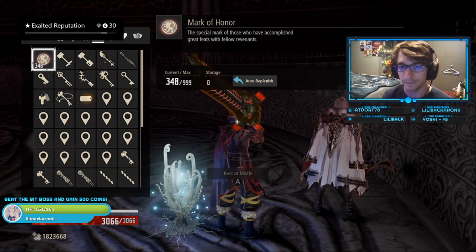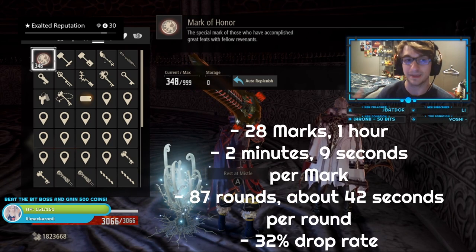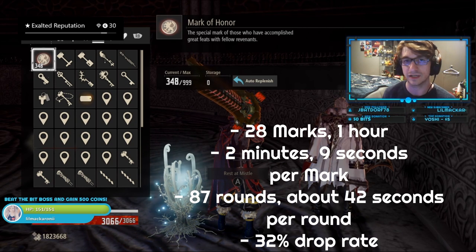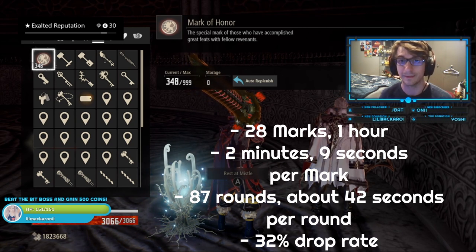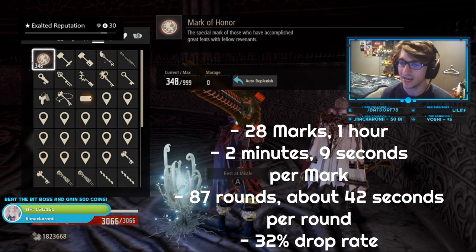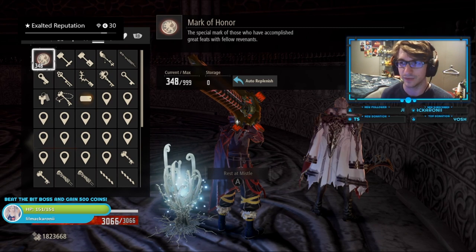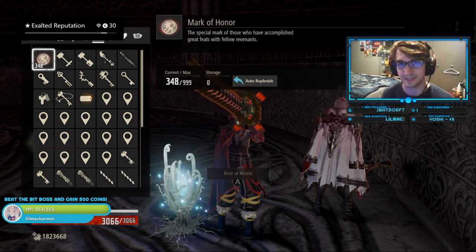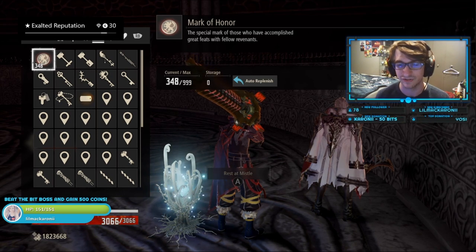I will put some calculations: how many times we went through, an exact amount of how long it took, and then an average time to go through. So you get an idea of, we got 28 marks, how many runs did it take us to get that. Hopefully you guys enjoyed this.